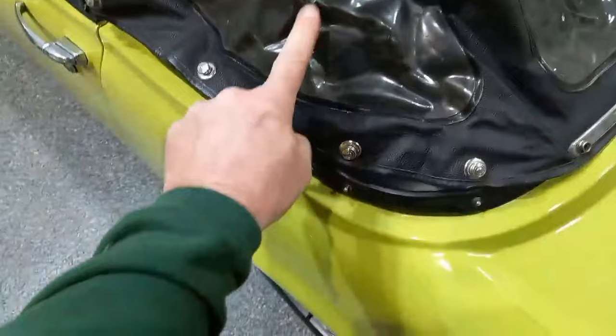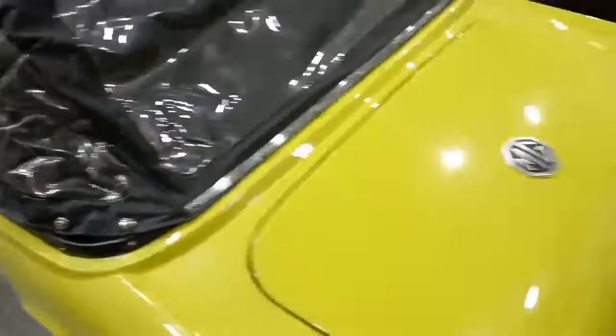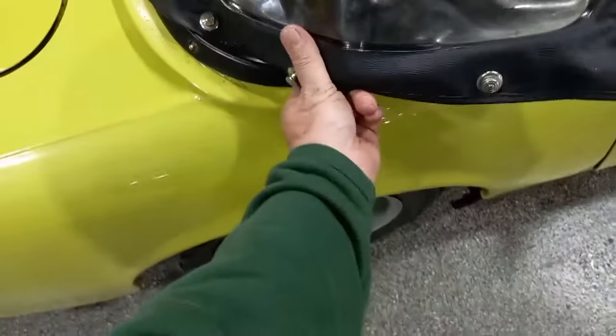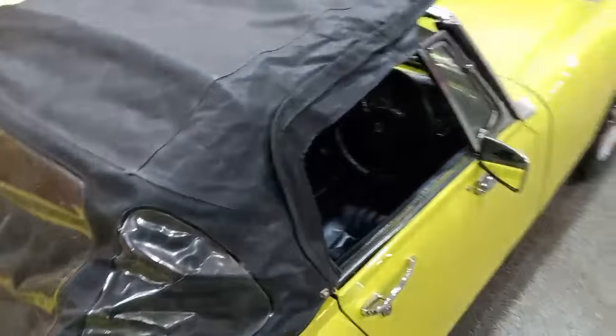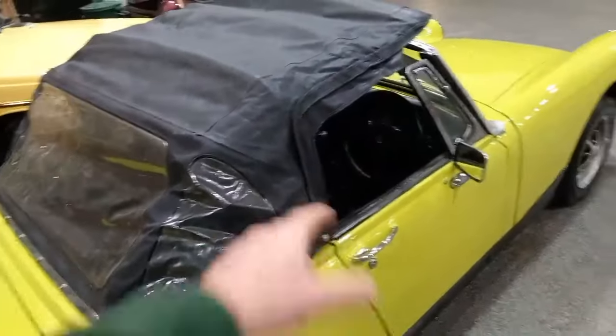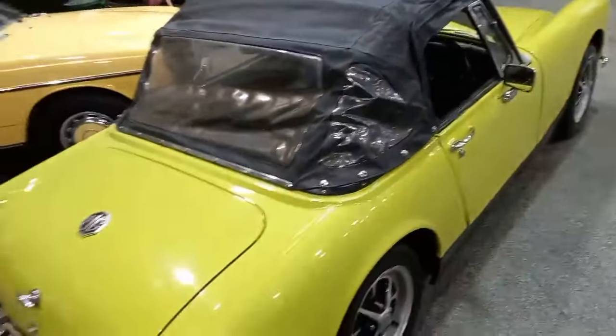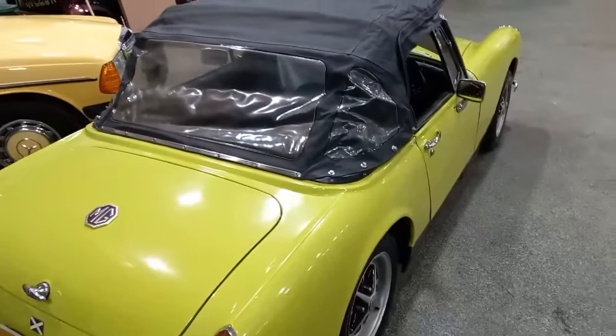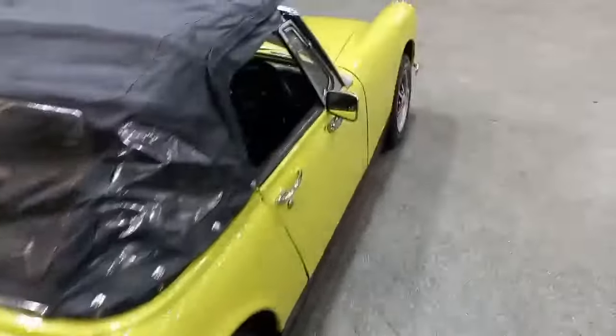I need two hands for that. A little cracking on that one. I'm leaving these up over winter. What I tend to do is, when I first put them up - like now - do the windows up, put a nice big blanket over there, put a blower heater in there for half an hour, get it nice and warm, get all those windows just to form back in again, then nip it down nice and tight, and then leave it when you're putting it away for winter.